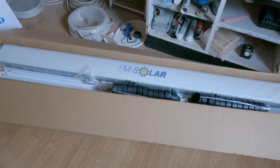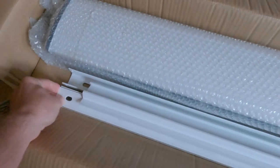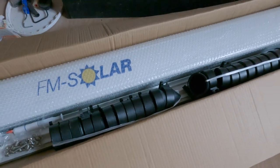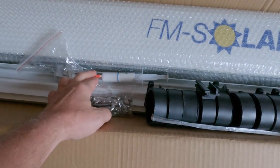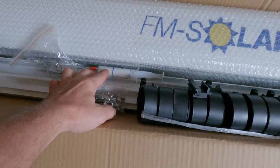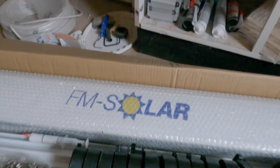This is a 24-tube header here. All the brackets are included that will bolt it together. These are the cups that will go on the lower portions of the tubes, and all the bolts. This is a temperature grease that will go around the copper tubing and up into the headers. You can see the holes there where the tubes will go in, and all the hardware that's needed.